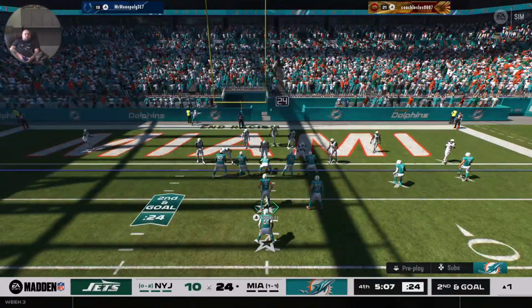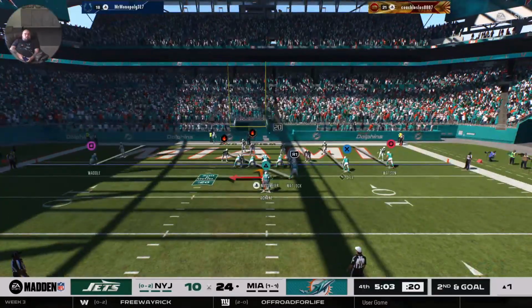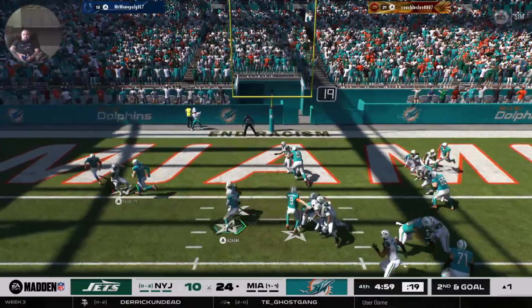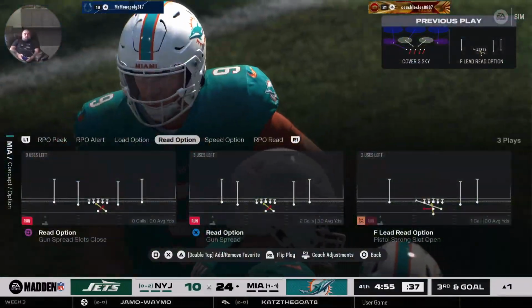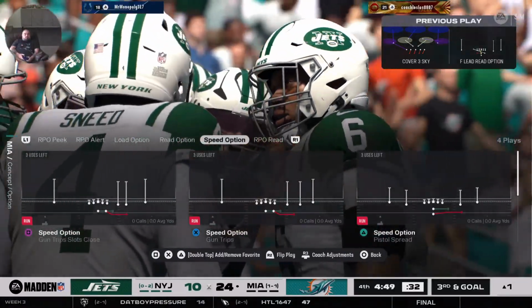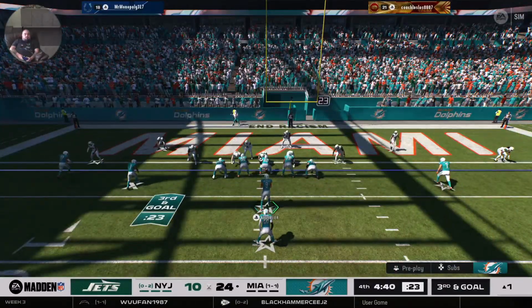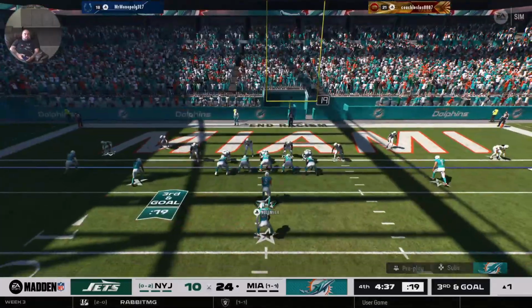From the one, second and goal. Set up. Hawk 70s, go. Achane trying to find a crease in that mass of humanity, but he's going to come up short. The thing that stands out to me about this defense, Mike, is they just make you earn everything. They don't concede any downs. You see it here on this last play. Great job here. No gain.